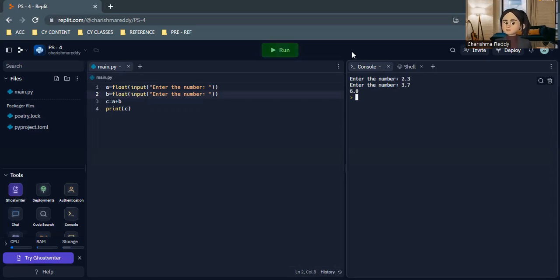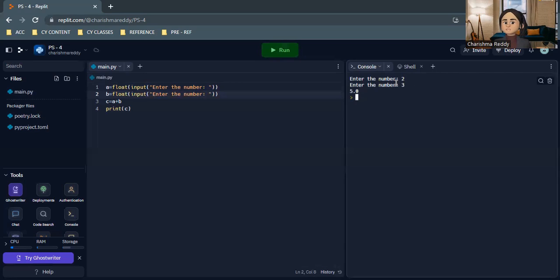But now, what happens if I do integer? I think most of you are guessing that this is not going to work because integers means it's 2, 3 like that, right? But this actually is supported. Why? This is simple. Though you have written 2 and 3, Python is considering it as 2.0 and 3.0. This is called implicit typecasting. Implicit typecasting is your computer automatically converts your data type as per the situation. You could see that integers will automatically get converted to float in most of the times in Python.